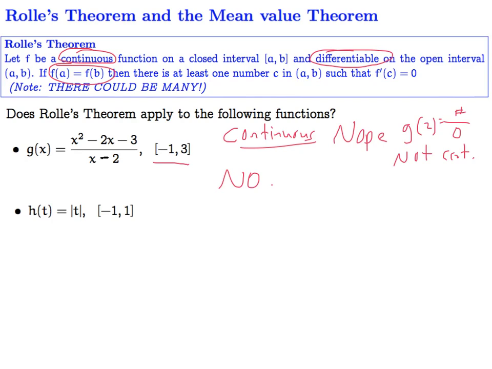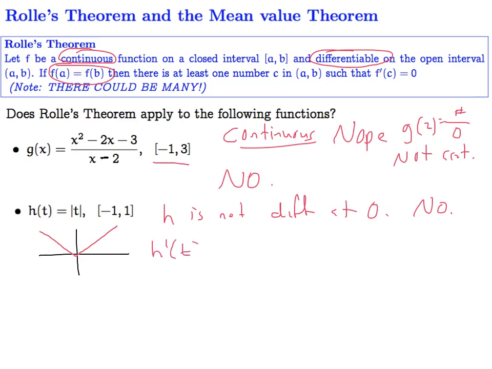So now we've got another function here on the interval -1 to 1. I know that this function is nice and continuous. However, this function h is not differentiable at 0. So again, no, Rolle's theorem won't apply to this function since it's not differentiable. We can even draw a quick picture to see that even though this function is nice and continuous, h prime of t is never going to be equal to 0. It's because of this darn corner here that stops us from having a place where the slope is equal to 0. Okay, so let's look at another example.